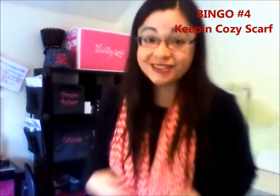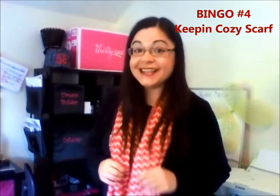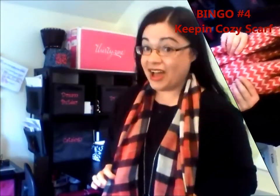We have some really cute, cozy scarves in our holiday gift guide. I love this one in our new Chevron Dash — super soft and super stylish. Great stocking stuffer, or you can put it inside one of our caddies or bins to make it a special gift. More prints to choose from, and if you need something more lightweight, we have our plaid scarf from our regular catalog. Great options for her for any budget.